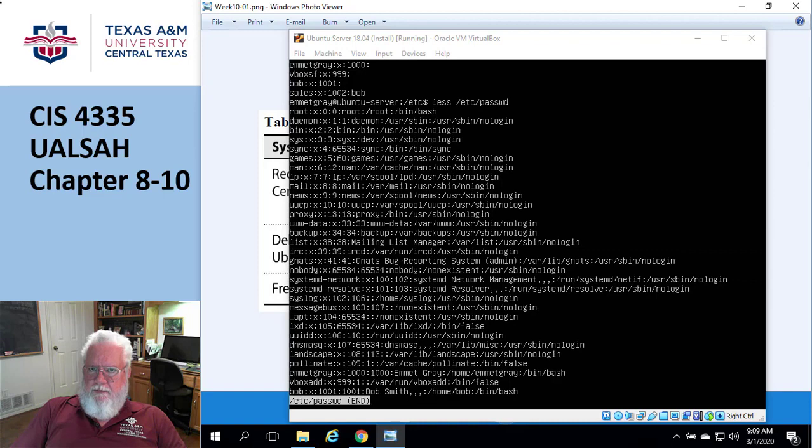Okay, so we talked about the etc. shadow and the reason why it got pulled, right? So read permission obviously is significantly reduced. These entries are generated automatically by the adduser, deluser, passwd, those kind of things. You don't have to go in there and edit anything by hand, heaven forbid.